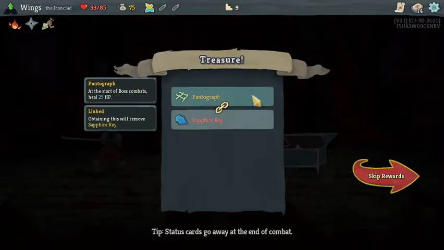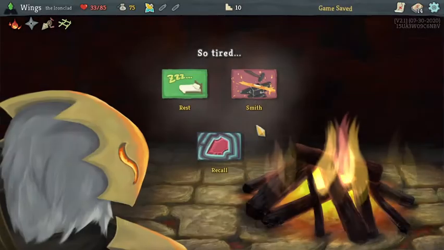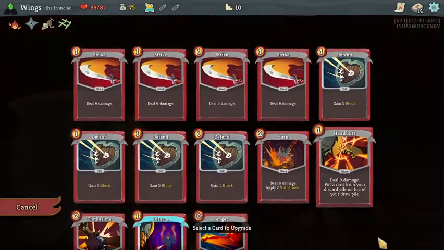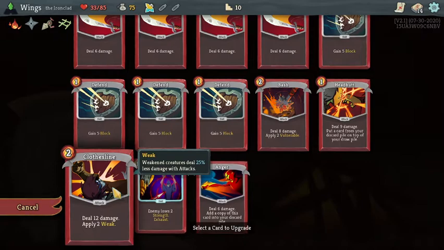Ooh, Pantograph is actually really good for us since we're at a low life total. So I will take that in a heartbeat. Thank you, thank you, thank you. We're going to be gaining some health no matter what from here, so we should consider upgrading a card. If we do, what card are we upgrading? Probably just a Bash, right? Yeah, like it's either we go for the weak. They're both good.